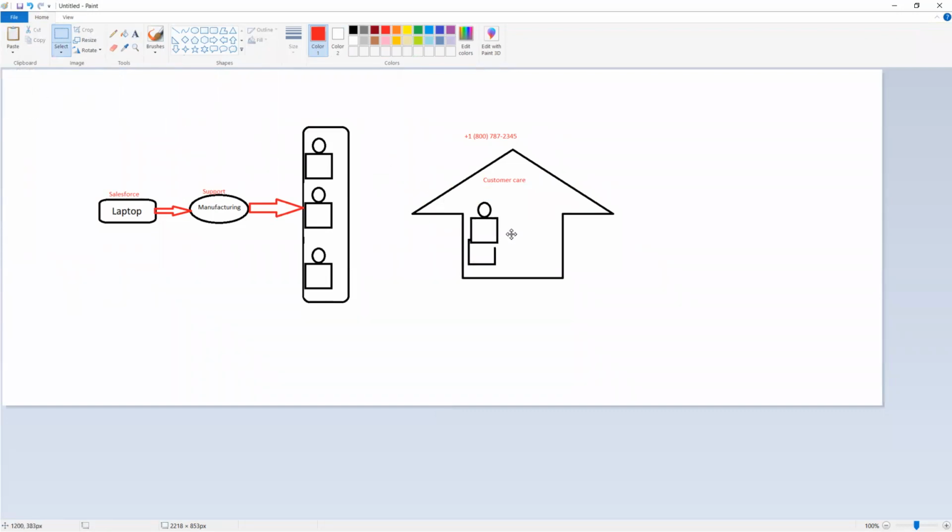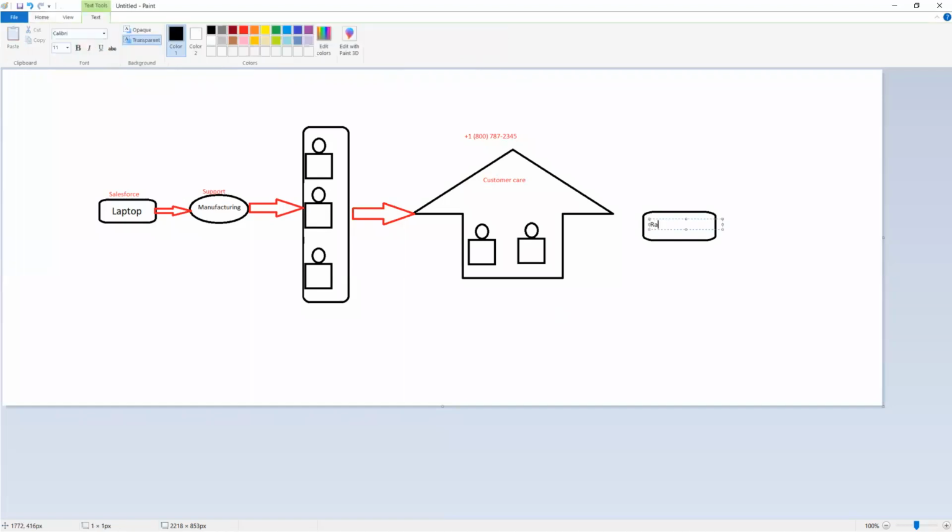Somebody has picked up the call. These are the two service center people who attend the calls. Now I called them and explained properly what issue is happening here. Now they say, okay, we will raise a ticket. Do not worry, we will raise a ticket with high critical priority. So what they will do is create a case inside the system.